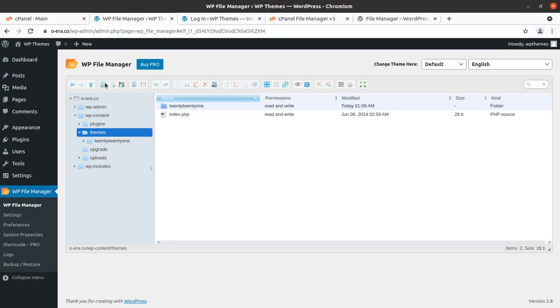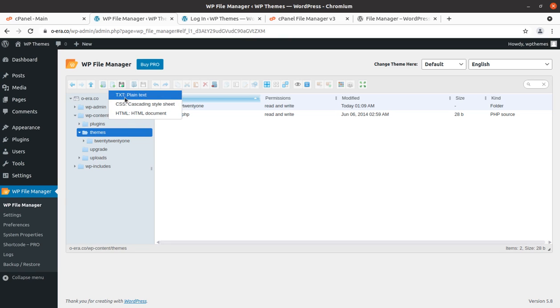Okay, so the new folder and file option is here, and since we are uploading a zip file, we can select the new file here, and remember you have to be on this location only, as it is in the WP content themes folder, and we are here at the WP content themes folder, and here is the folder location. So the WP content themes folder is here, and we are uploading a file.